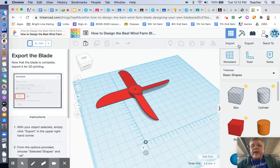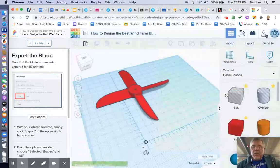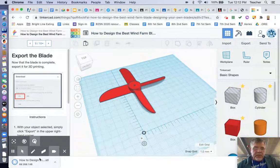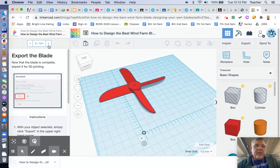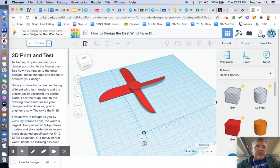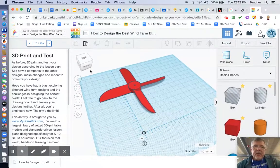And the way you would do that is you would come here to export. You would choose STL. Once you click on that, it'll put the STL file down here in the downloads folder. And then you would go directly to Google Classroom, go to attach or add in the assignment, and add that file in, and you'd be good to go. And then finally, it would talk to you about 3D printing and testing that. And I certainly would be happy to do some 3D printing for you if the file checks out. I did already print a couple of things for 2 people in the class who expressed an interest in that. So hope this is helpful.